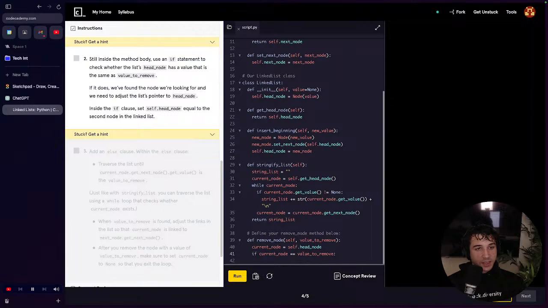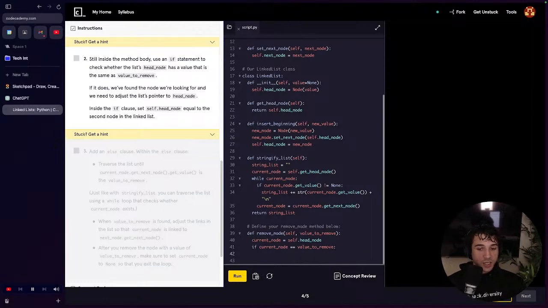Inside the if clause, set self.headNode equal to the second node in the linked list. So if current node is equal to the value to remove, set self.headNode equal to the second node in the list. Current node dot next or get next node.